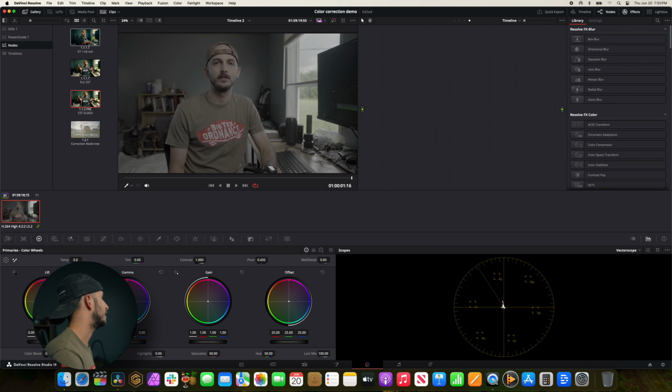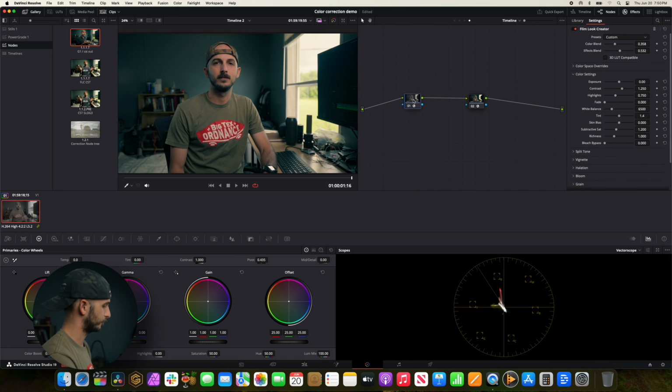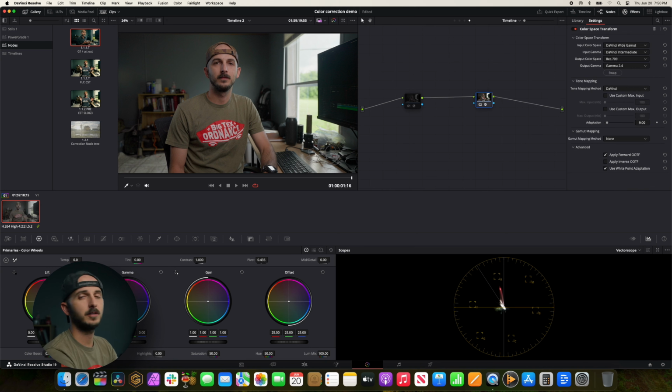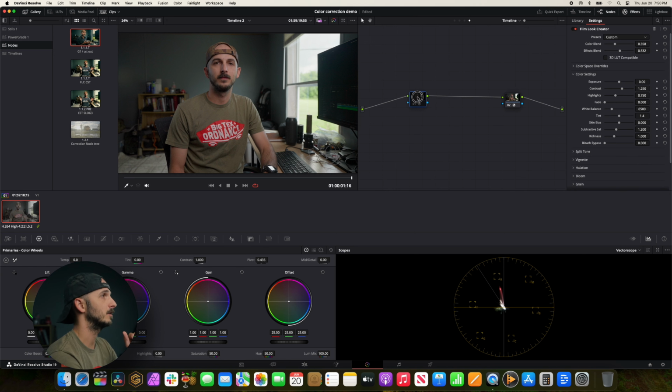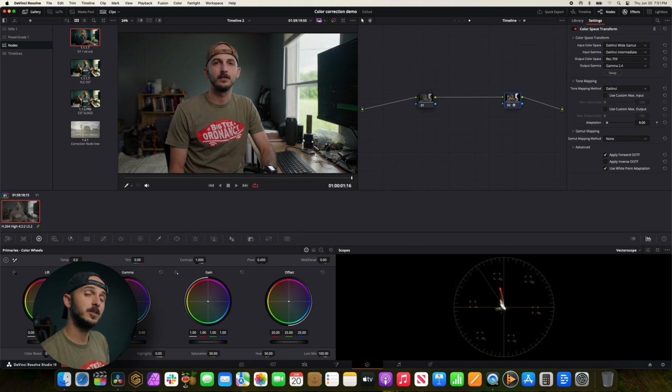It is going to get, boom, right here. I'm gonna turn this one off right here. It is gonna get delivered in Rec 709. So in the timeline, I now have it going from DaVinci Wide Gamut to Rec 709. So this is a second color space transform and is the last thing I do, and that's at the end of the timeline there. And then right here is usually where I put my grade. I'm not gonna worry about that right now. I'm just gonna reset that node for now, so it's just an empty node. But that's the color space transform.